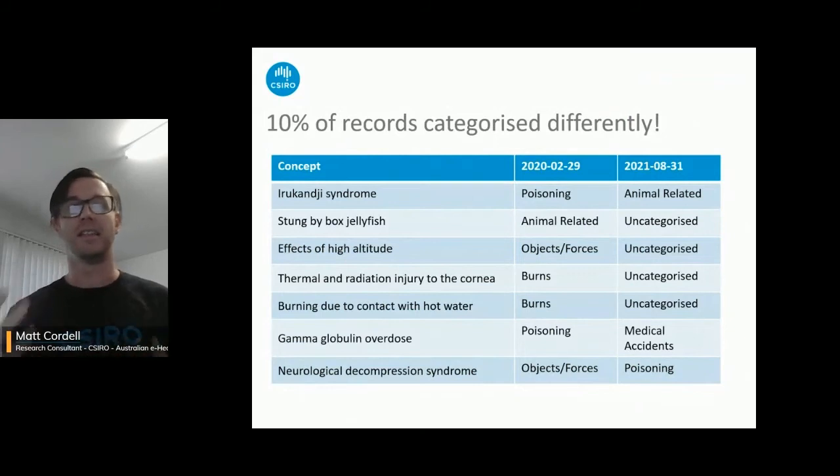So there's something happening there. The most common thing is they've become uncategorized for some reason. And then there are some other things like neurological decompression syndrome at the end, which was within our forces and objects injuries, and then becomes a poisoning with the most recent release.